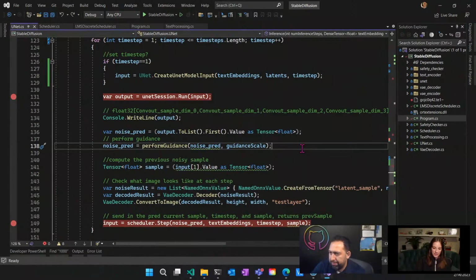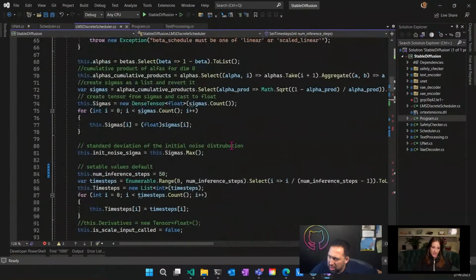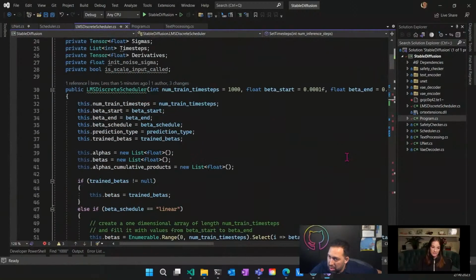Yep. The scheduler does the denoising from what I understand. The UNet model is part of that process, but I don't think I fully have grasped that in a way to explain it well. To me the scheduler seemed like it's just a for loop, but you're saying the scheduler does some machine learning in there too? This is the scheduler, and it does a lot of math.